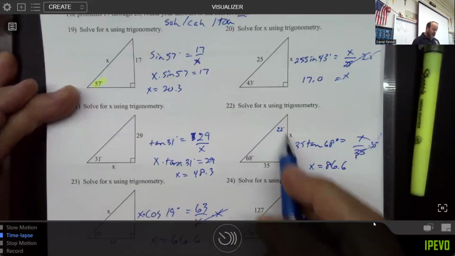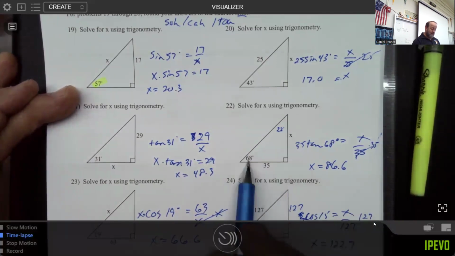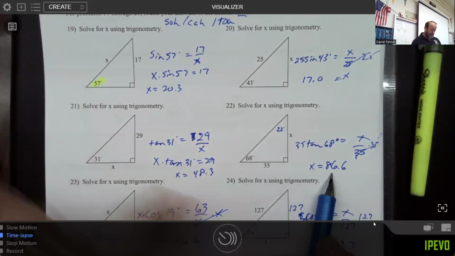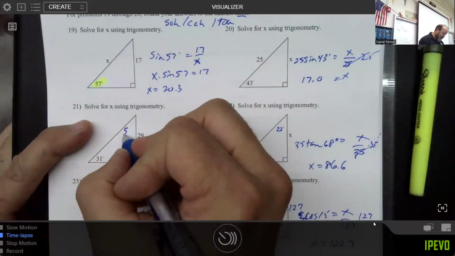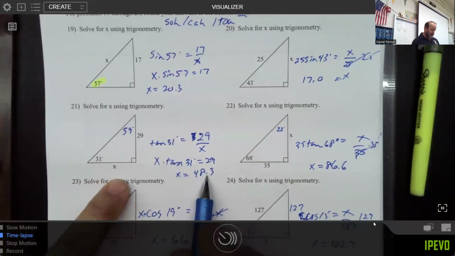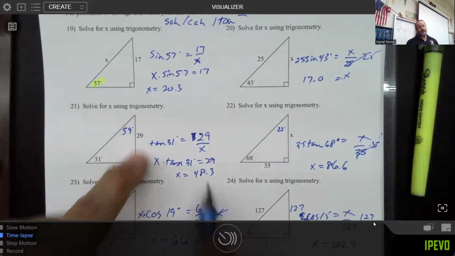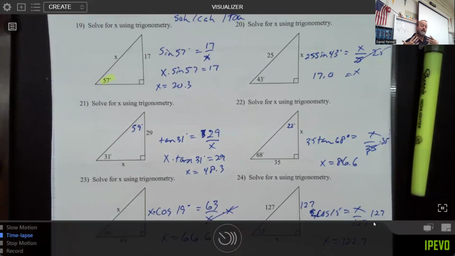You'll notice that 22 is opposite 35. Well, 68 is a much larger angle and therefore opposite a much larger side. You can see little remnants of these things right here. 59 is quite a lot larger than 31, therefore x should be quite a lot larger than 29. Now, that doesn't necessarily give you the perfect answer, but keep in mind on a standardized test, sometimes that'll help you narrow down your responses because you'll say, oh wait a minute, that angle has to be smaller, therefore the side has to be smaller.